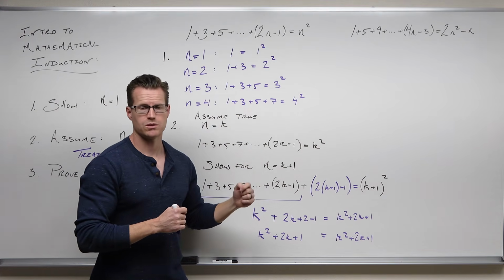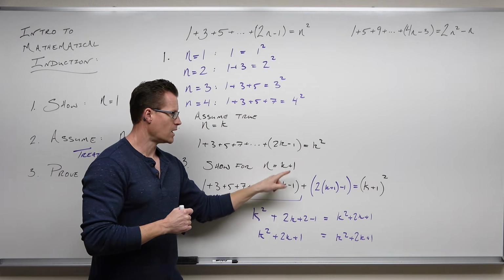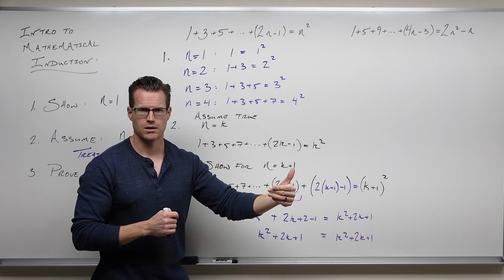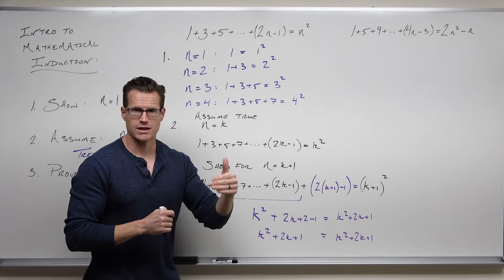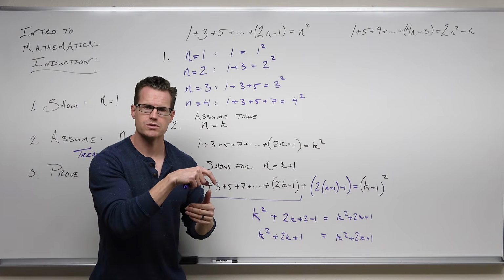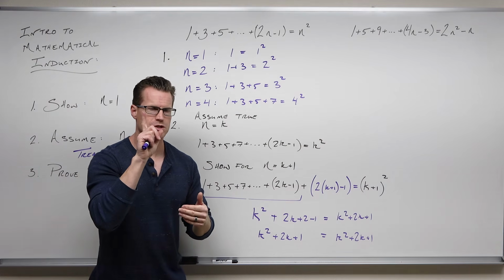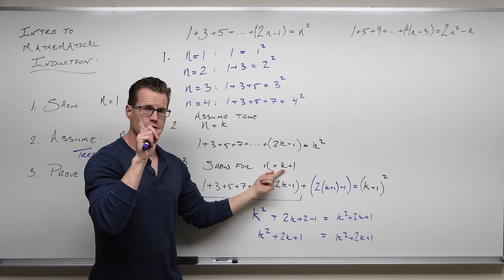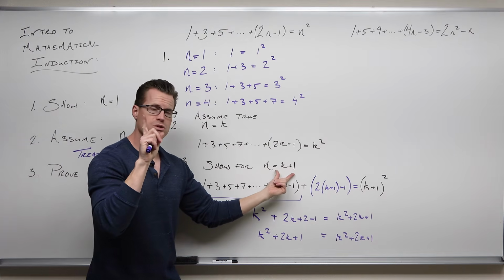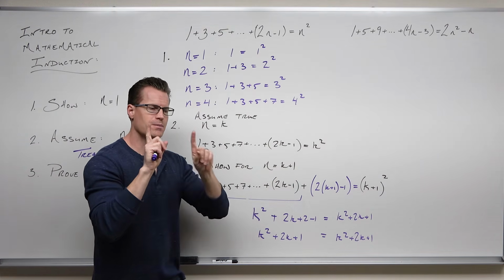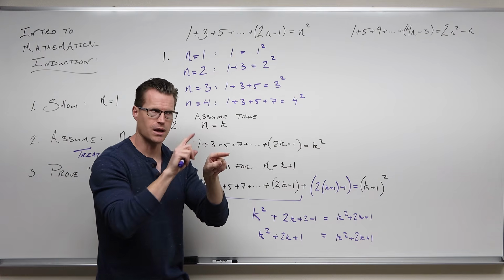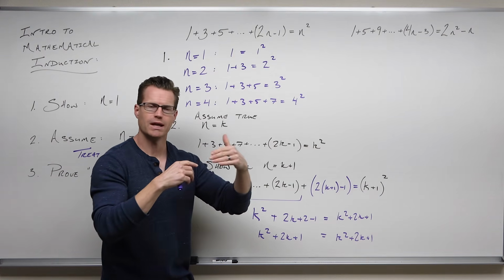This holds for term 2. But wait, if it holds for term 2, I can show the next one. It holds for term 3. Well, wait a minute, if I show term 3, then this holds for the next one. Do you see how I'm knocking dominoes over? If I show just the first domino, and I show that it's true for the next domino, and I use a general term, not to show it here, but show it in general, that I'm knocking over the next domino, and then the next one, and then the next one, and then the next one, it will never stop.